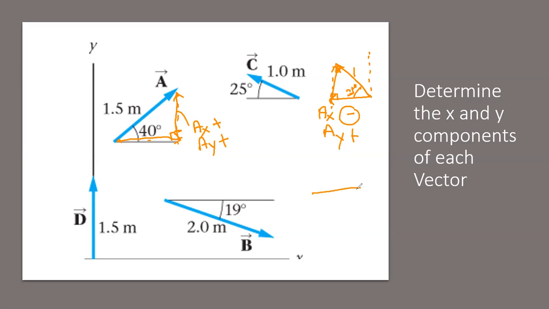Same thing, mainly what you are doing is completing the right triangle. And this is the vector B. Now in this case, you are projecting this one to here. This is going to be Bx, and this is going to be By. You see that Bx is positive, By is negative, right? At this point, you should be a pro at getting Bx, By from angles.